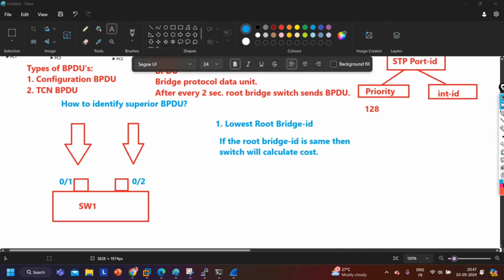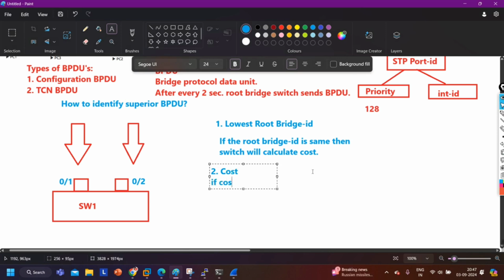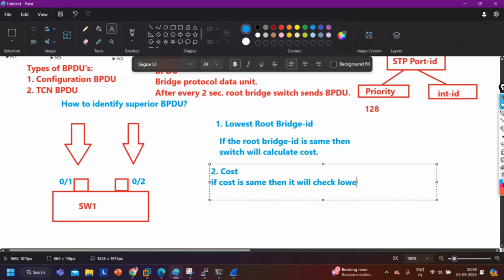But if cost is also a tie, the second thing is definitely we check cost. And guys, if cost is the same, then it is going to check the lowest designated bridge ID.